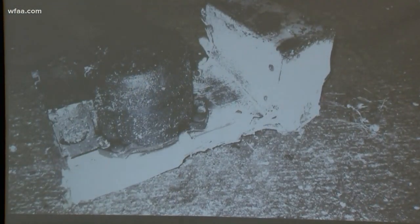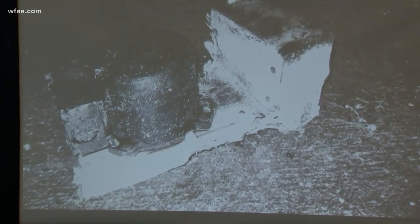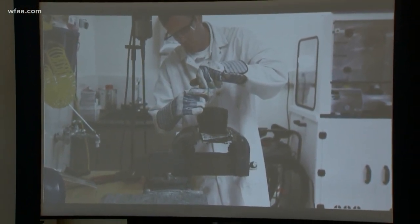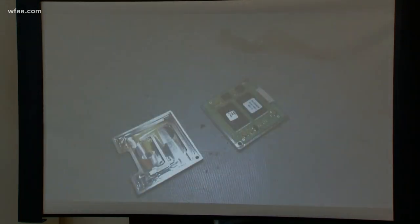This is the external view, which we released yesterday, of the cockpit voice recorder on the aircraft. And this is one of our lab technicians back in Washington, D.C., who is now taking the recorder apart. This shows one of the chips inside the recorder, and you can see that they are in pretty good condition. As for the other equipment on board the aircraft, that's not fire-hardened or crash-resistant, so that's going to be a work in progress to see how much we are able to recover.